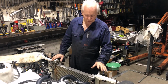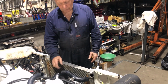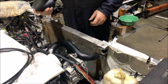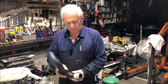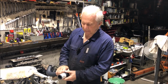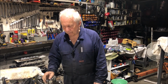I'm doing the radiator now. This is an old radiator, but it's good to have a dummy one that you don't have to be so precious with. And in the past, I've used a Subaru hose as a top hose, but I've actually found one that fits even better. So you can see that is just a perfect fit to the radiator. And as it turns out, it's a Ford hose. It's actually an upper radiator hose, Ford Falcon EB 4 litre inline 6, it says on here. And the part number's CH1771C. So if you're looking for a hose, that's your perfect fit hose on there. Fairly cheap. I think I paid $30 for that from Super Cheap. So not expensive at all.